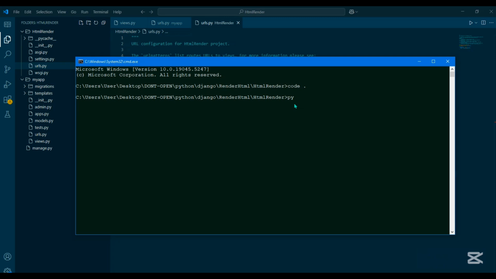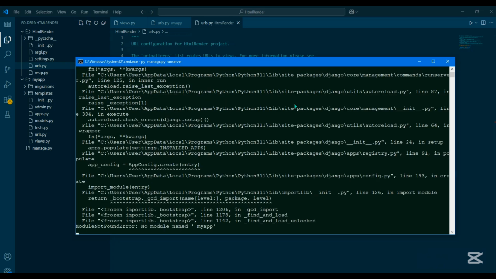I can just say py manage.py runserver. Error: module not found, module name my app not found. Let's check it.